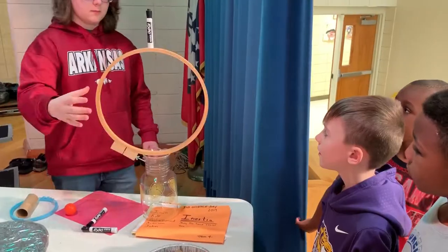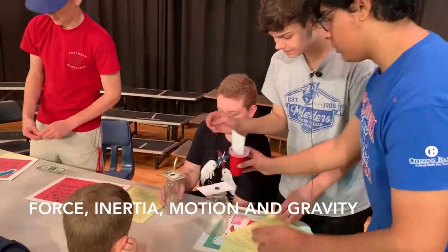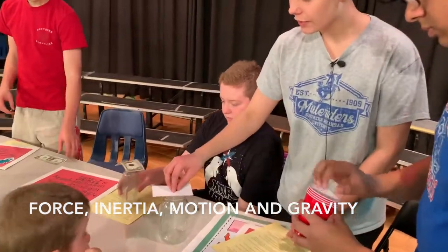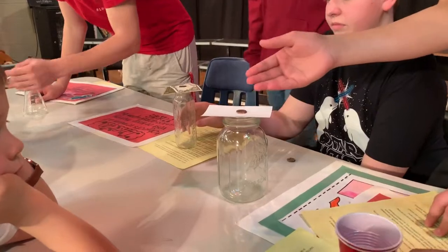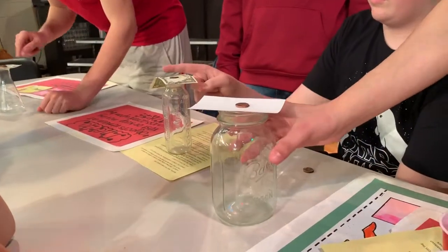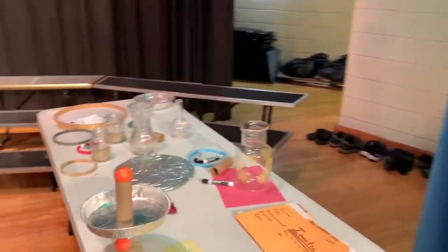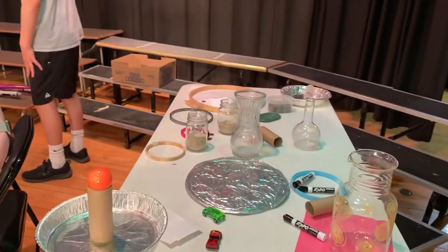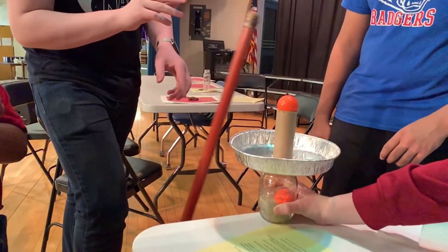So we're doing inertia — teaching the kids about movement and how objects react. I'm going to do a penny for your thoughts and we have the pennies here. Are they in motion or at rest? Rest. And when I flick this card out from under it, what do you think the pennies are going to do? Motion! So let's see. They fall down. This teaches kids how when you take this away, the ball will fall into the jar.